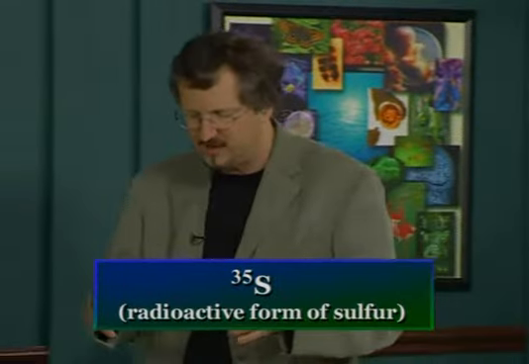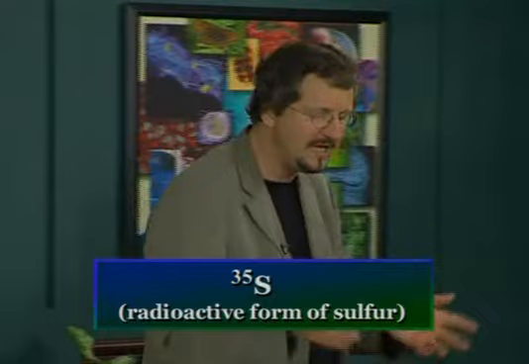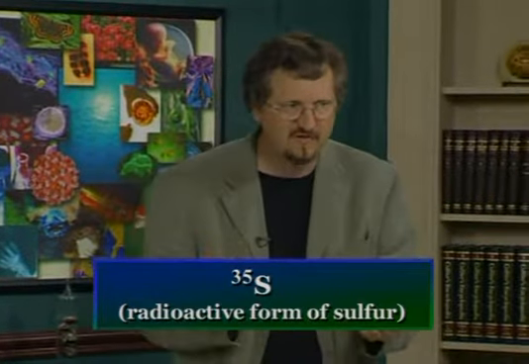In proteins, sulfur is a fairly common component, a fairly common element. And there's a radioactive form of sulfur. This is S35. So what they could do is they could grow some T2 viruses in a medium that had a lot of this radioactive sulfur in it. And what would happen is that the viruses, as they reproduced, would incorporate sulfur into their protein coats. And that meant then that you could ask not where did the protein go, but where did the radioactivity go? And I'll show you how they did that in a second.